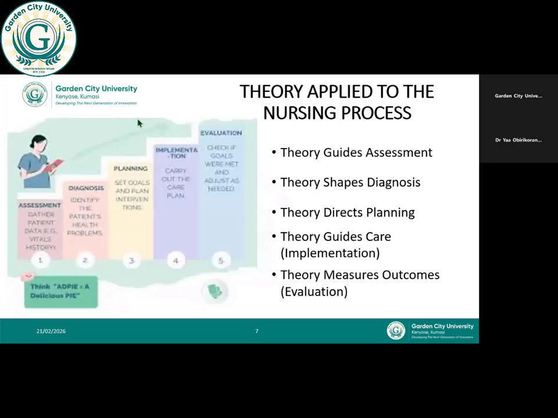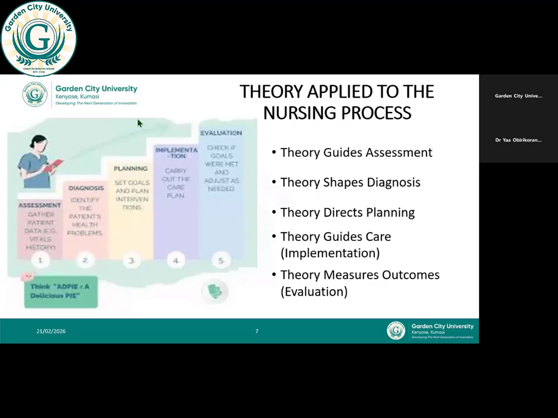And then some of the data that we would collect includes what? We will do physical examination, we take the history. In the history, we take medical history, social history, we will take drug history and all of that. And then also you will collect information about the vital signs. We will collect information from the labs as well. So basically at the assessment level, we are collecting data.